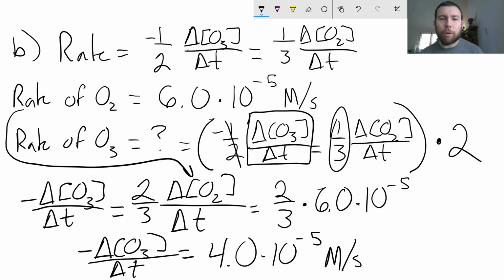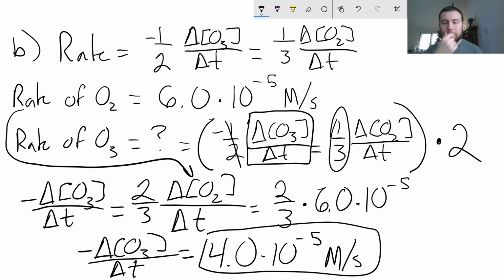Now, last thing before I end this video, guys, just to consider, if we're looking at it from the stoichiometry perspective, the rate of ozone should be smaller than the rate of oxygen based on our understanding of the stoichiometry. It was 2 to 3, so for every 2 moles of ozone that decomposes, 3 moles of oxygen is being produced. And so that means the rate of disappearance should be less than the rate of appearance of oxygen, just simply based on the stoichiometry. And so our numbers reflect that. And so this is our final answer right here, and it should make sense to us.